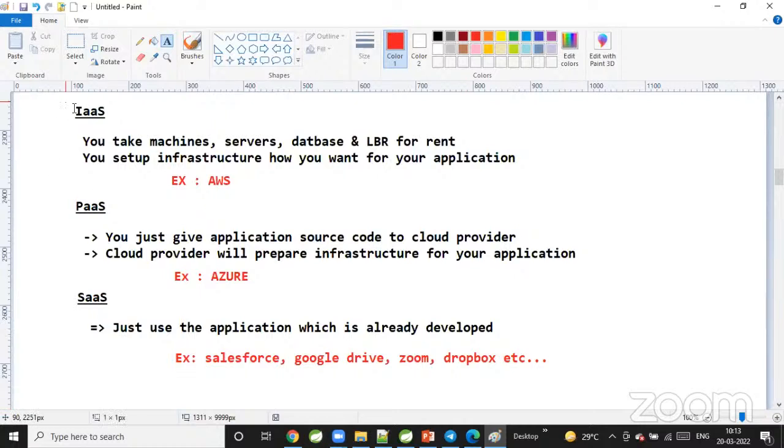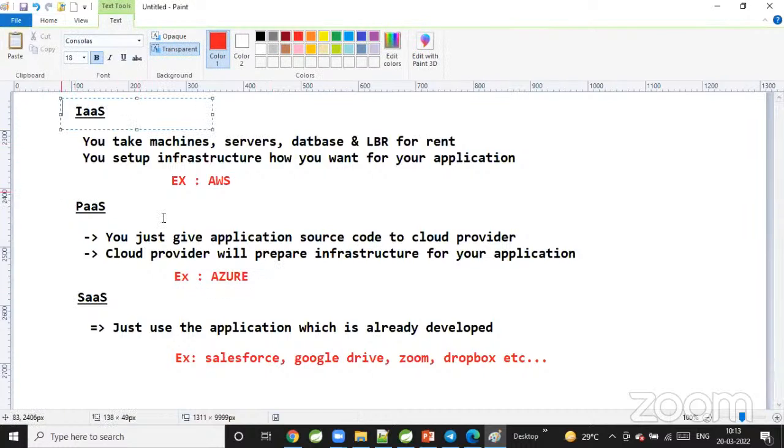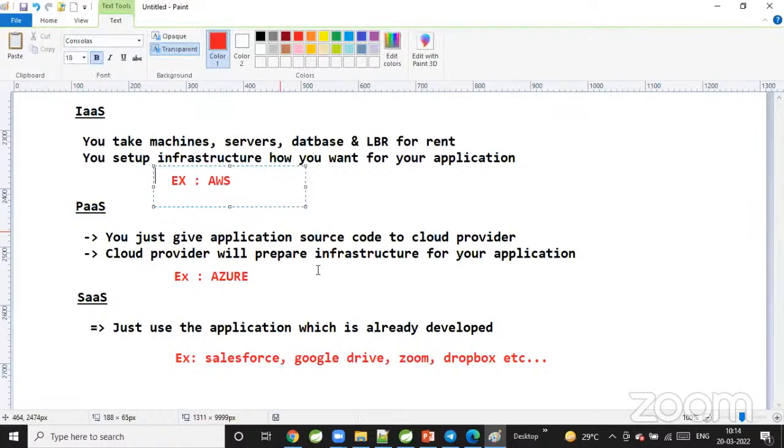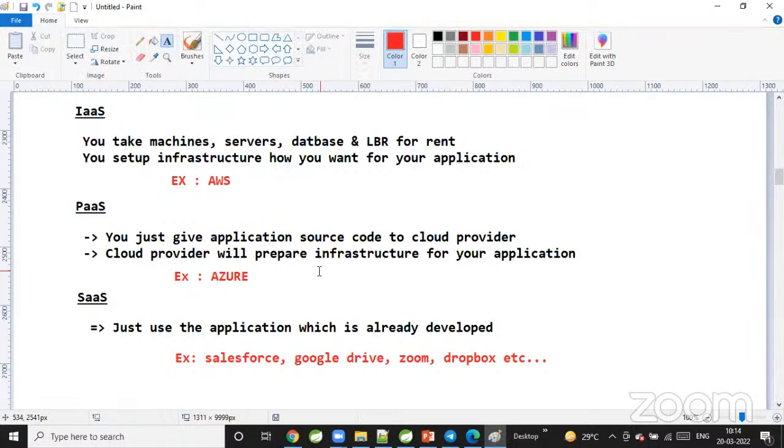Even Azure is nowadays providing infrastructure. AWS is providing platform as well as infrastructure. So nowadays, all the cloud providers are doing all the things. But which one you want to use, you decide. You want to use AWS for IaaS or PaaS, Azure for IaaS or PaaS, or GCP for IaaS or PaaS. You decide according to your requirement. As the price is a little cheaper in AWS, AWS is the market leader now. Most of the clients are using the AWS cloud. AWS is low cost when compared with other cloud providers.